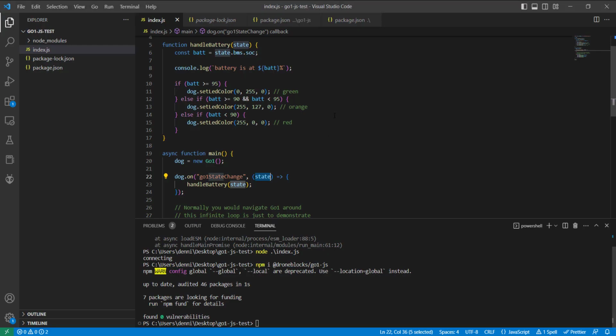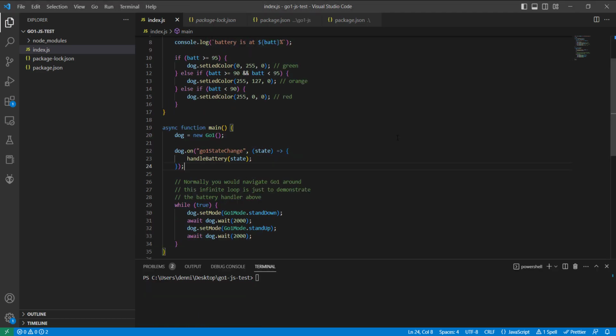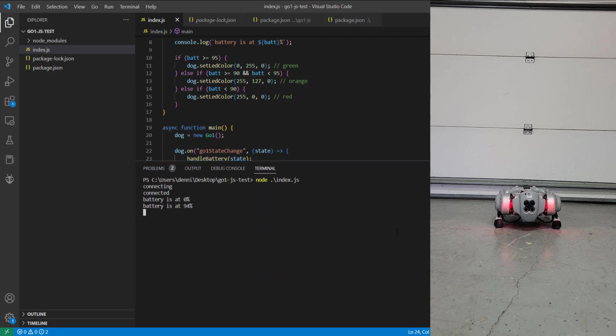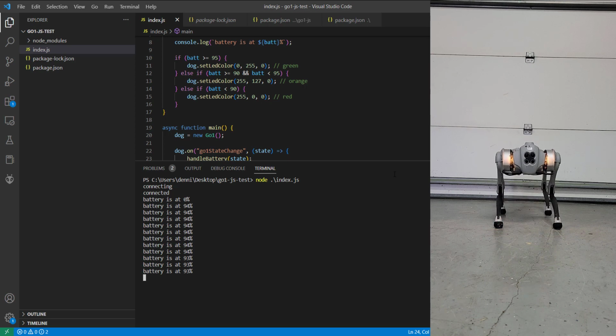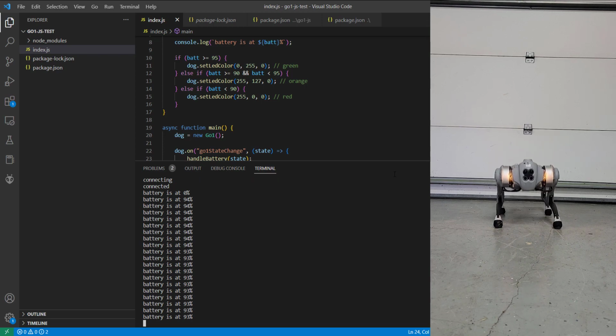Let us know what you end up doing with it. With my example code in place, let me go ahead and power up Go1, connect, and then we'll do this demonstration. I'll go ahead and run our index.js script, the main function will be called, and the state information will start being observed, as well as the push-up sequence beginning. You'll see that our battery state of charge is at 94%. So we've gone into the orange state.